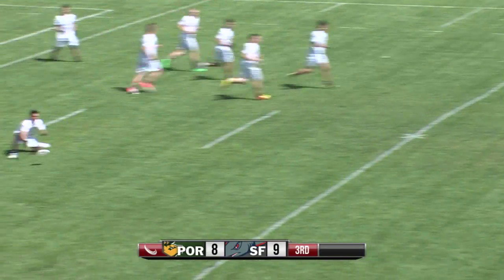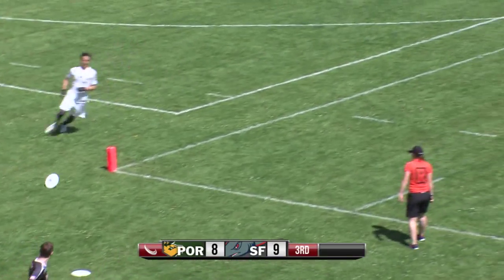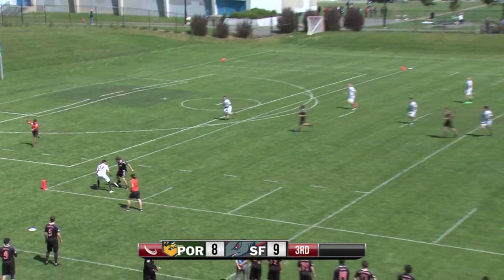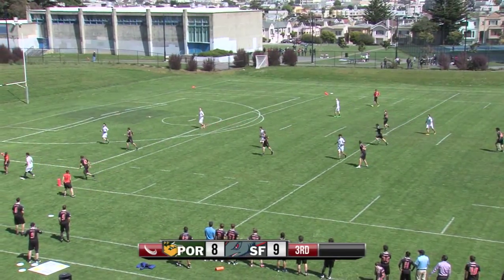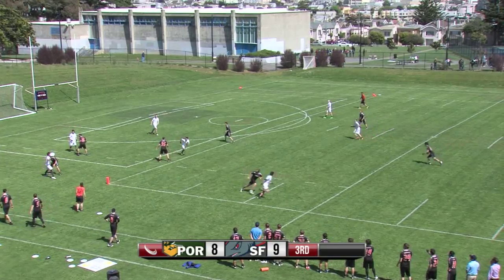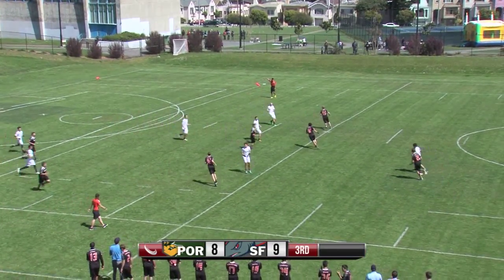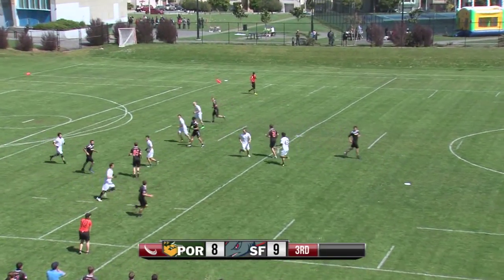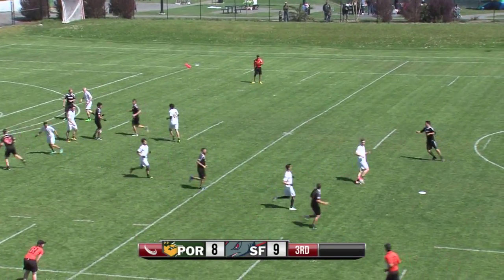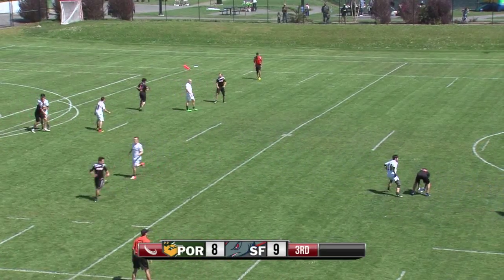It's McCarty with the pull. Oh, wow, nice roll. Oh, look at the D come down the field. Bellinger chases that all the way down, and plays it out of the end zone. Norden, of course, with the disc. Oh, nobody there. Great pull, great D. Good energy from the D to start off the second half. That D is now playing some O.